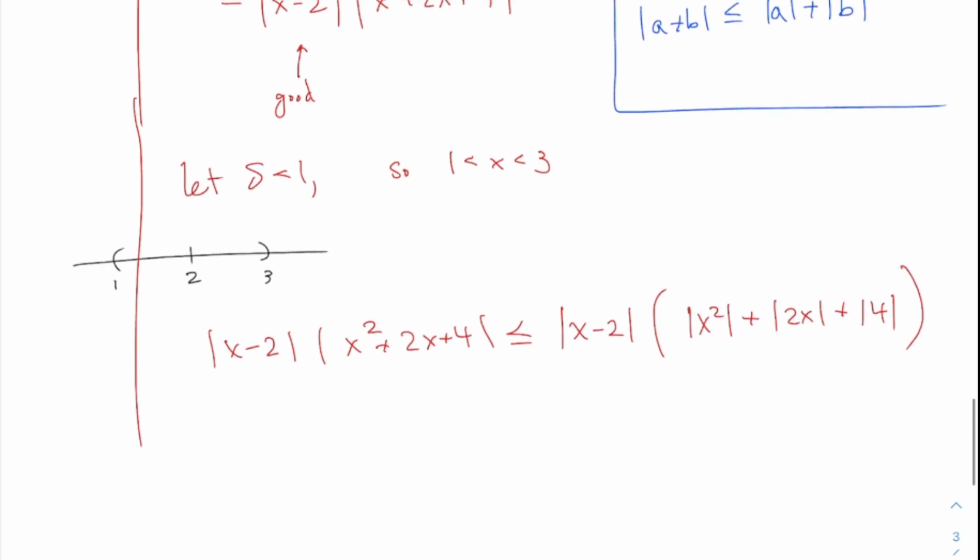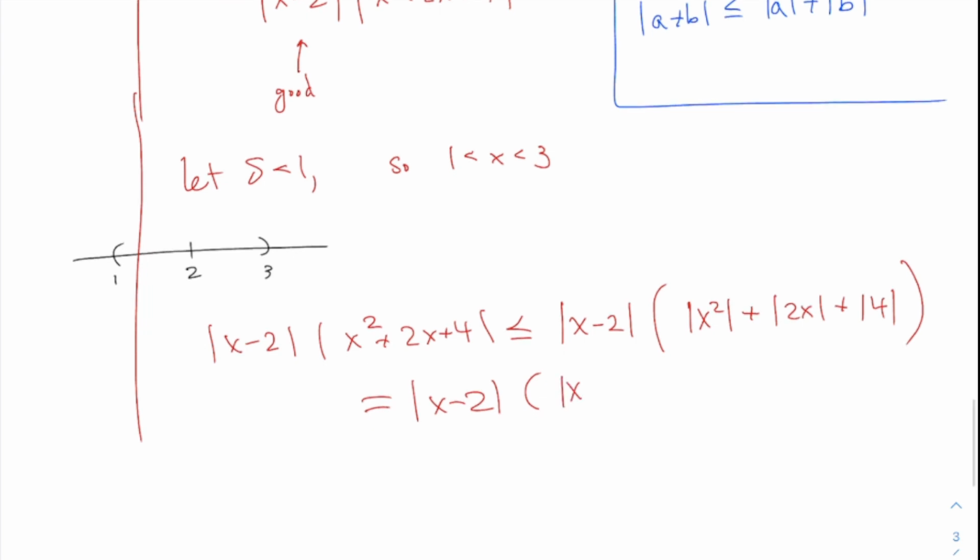And now, can we simplify that at all? Well, the absolute value of 4 is 4, okay? For the absolute value of 2x, I could factor the 2 out of that. So this is actually equal. I'm not doing more inequalities here. What about x squared? The absolute value of x squared, isn't that the same as this? |x|² plus 2|x| plus 4. Okay, and now I think it is clear that I can just replace x's by 3's and everything gets bigger, all right?